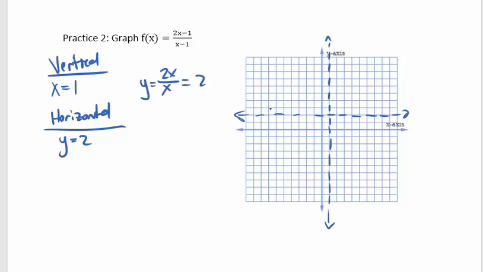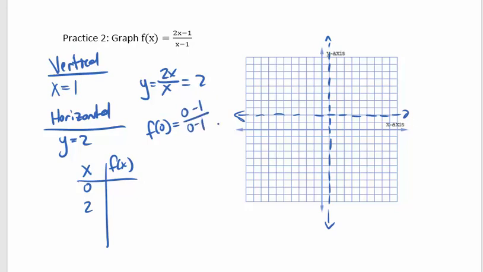Let's plot some points around here now to kind of see what's going on. And I think it's nice, again, just like I did last time, to pick x values that are kind of symmetric across our vertical asymptote here. So I might pick 0 and 2. Those would be 2 points of symmetry, 0 and 2. So we're going to try f of 0, which is 0 minus 1 over 0 minus 1, which is just going to be positive 1. I'm just plugging a 0 in there for x and a 0 in there for x. So I get a 1.